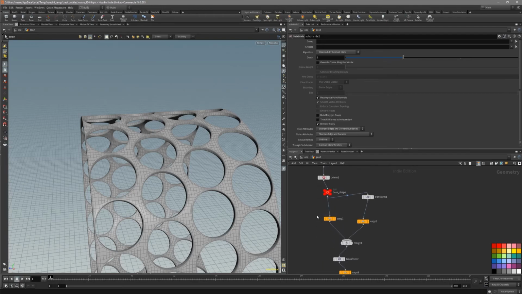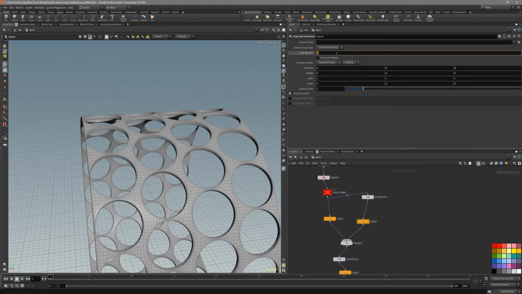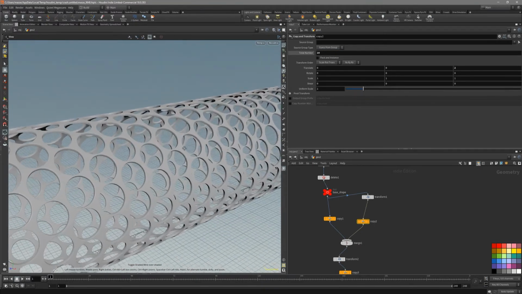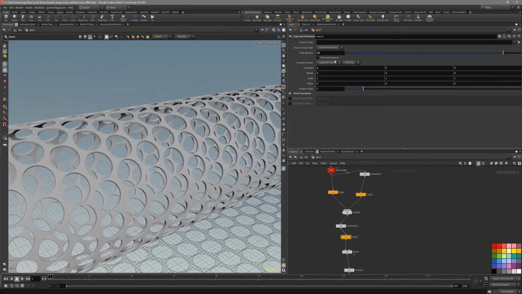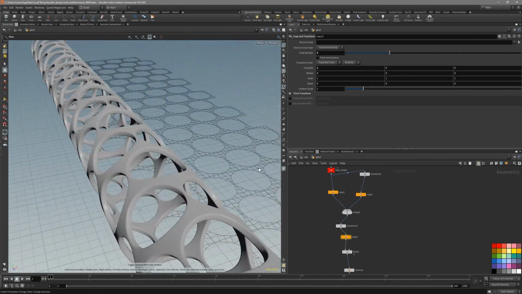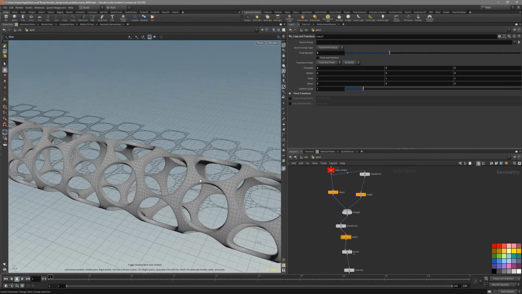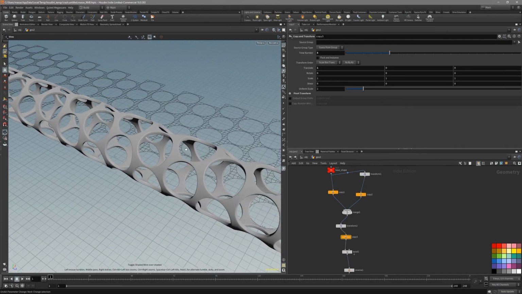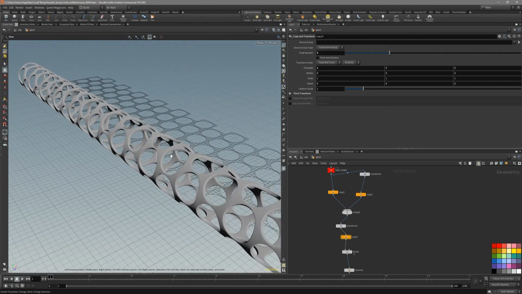And of course, because we made it procedural, we can make it, I don't know, like 10. We can make it bigger, and also the number of copies. Let's make it only like, I don't know, 5. Twice as small. As you can see, topology still holds up. And with this topology, we can bend it with poly path deform or anything we want.